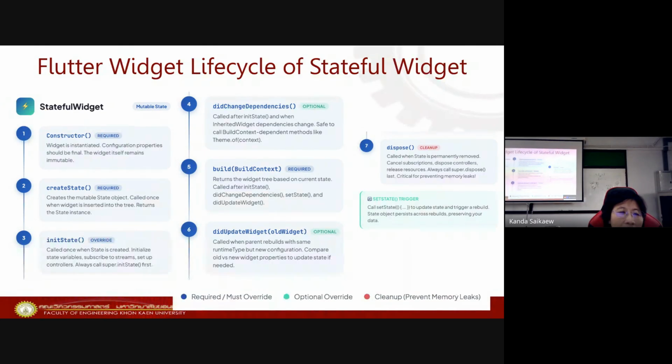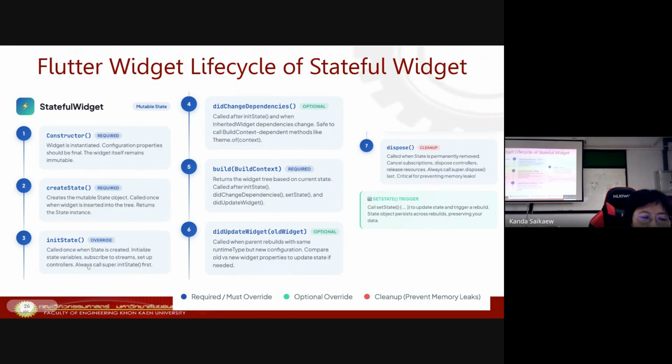And here the constructor is followed by createState, right? createState creates the mutable state object, because instead of the widget, we need to keep track of the state of the object, that is, values that can change. Like in the first app, that value is the counter, right?